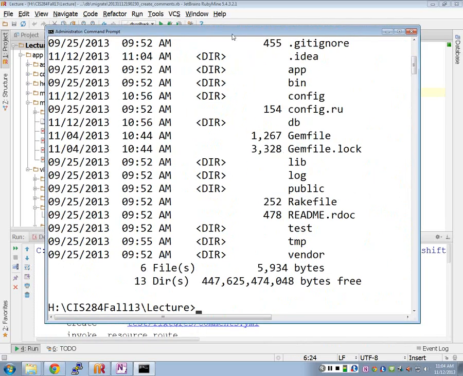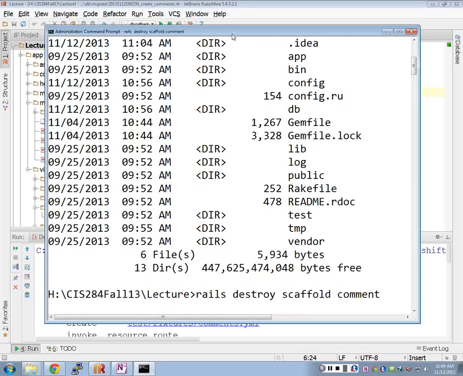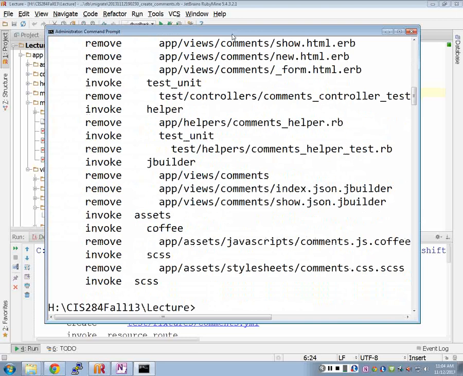And it builds, destroy, scaffold, comment. Those files are all gone.